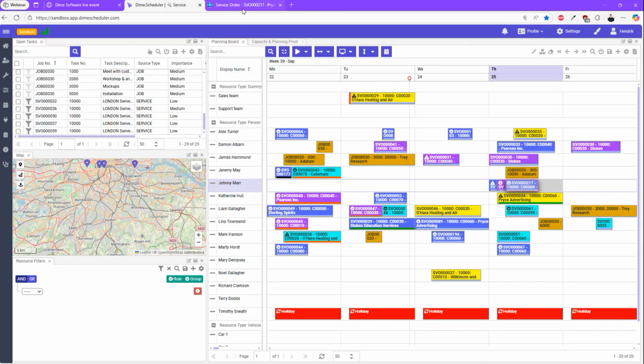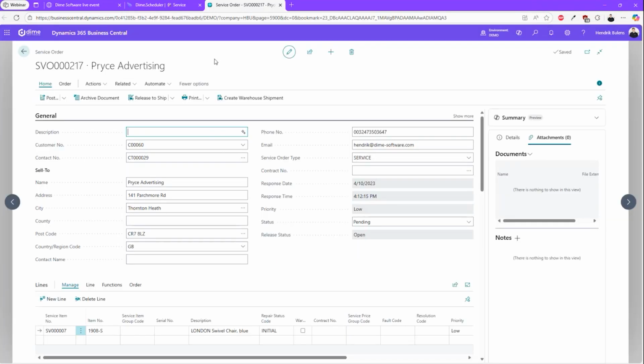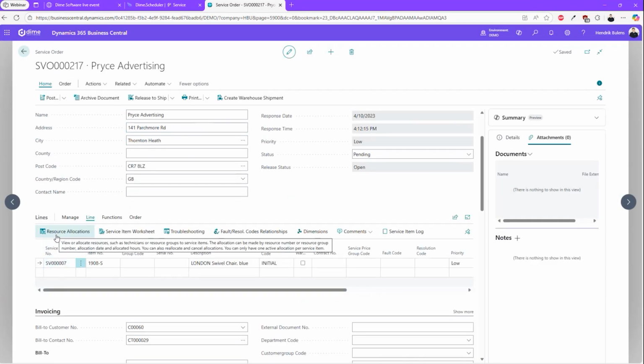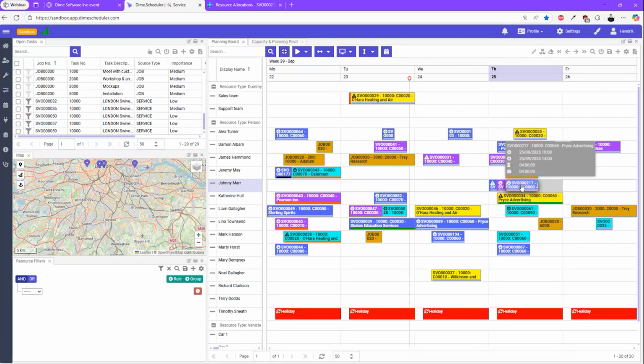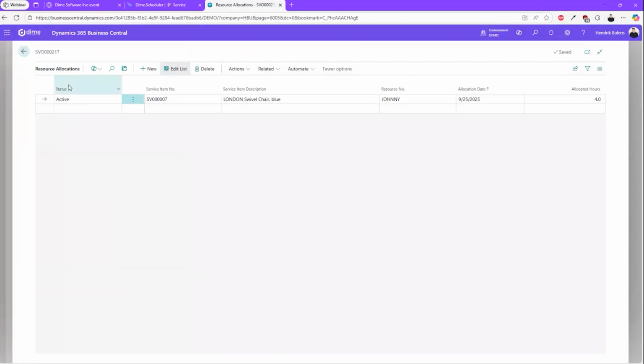As the ISV, we will try to use standard Business Central. In this module in particular, the resource allocation lines would be a good table to write back this planning data. If we have a look here in this allocation list, this row is the exact same thing as this block right here. So it's standard Business Central, but something we produced, and then other applications, like the one we're going to see in a couple of minutes, Servotion, just tap into standard data and can work with that without having to have a direct dependency between our systems.